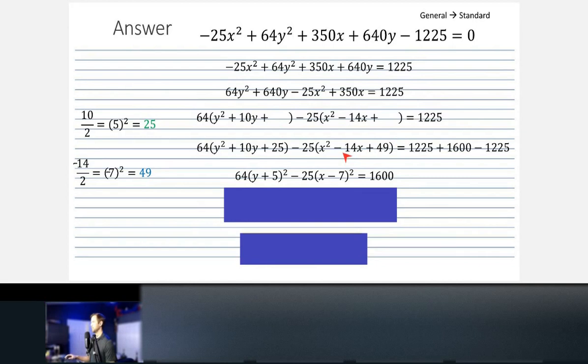I just forgot to type it. I did actually type it out right over here correctly. But yeah, make sure you grab the sign. So that's a negative 14. So when you divide by 2 and square it, you're dividing negative 14 by 2, which is negative 7, and negative 7 squared is 49. And then once this factors, this is going to factor into x, in this case, minus 7. So like what Rachel did, if we got that minus sign, you'll accidentally maybe grab the positive 7 here. So that's a common mistake people do.